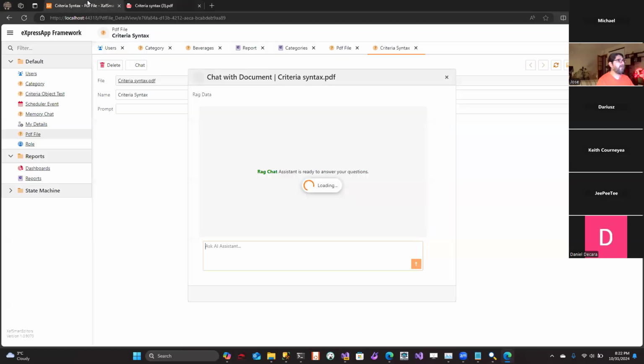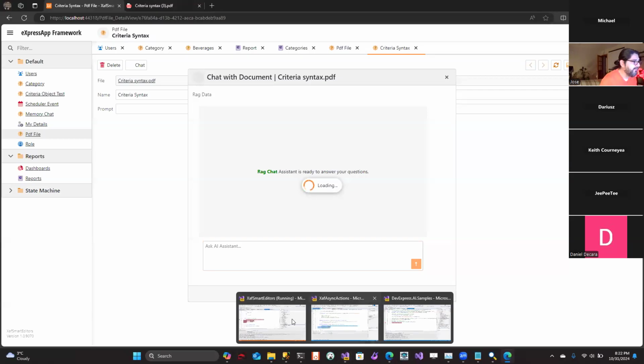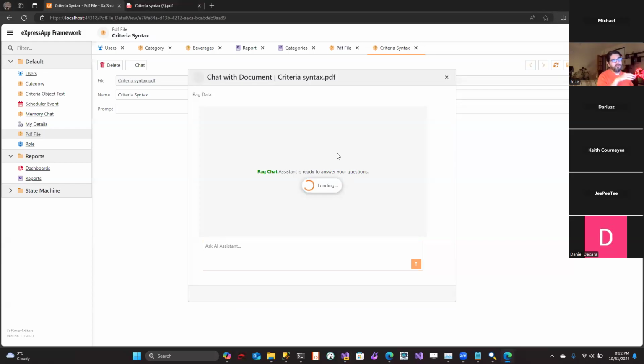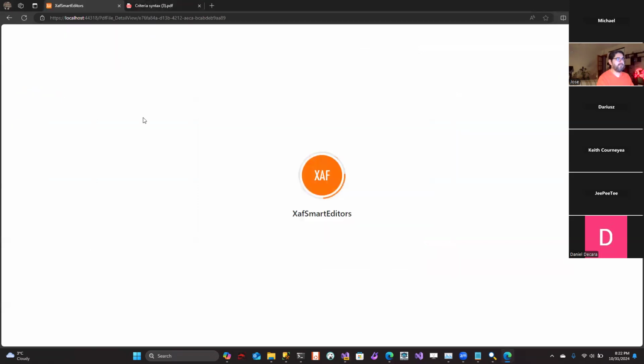Well, it's taking time because of course it's a demo. I think I have the breakpoint stopped. No, it's still running. So let's wait. If not, I will close the window because I think the breakpoint messed it up. Yeah, let's refresh this.